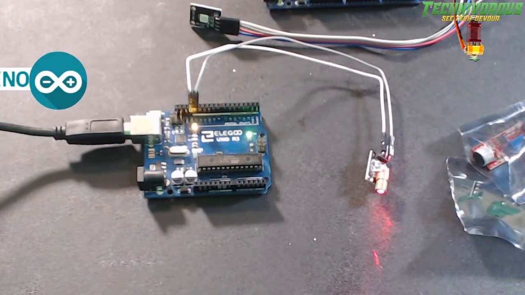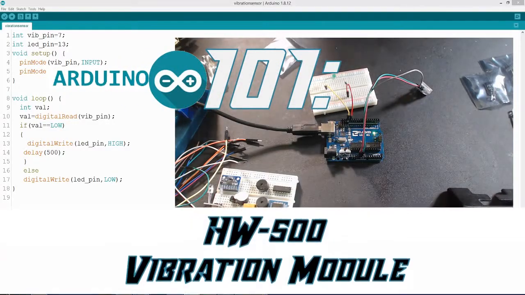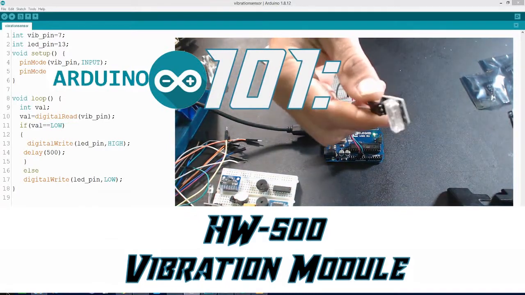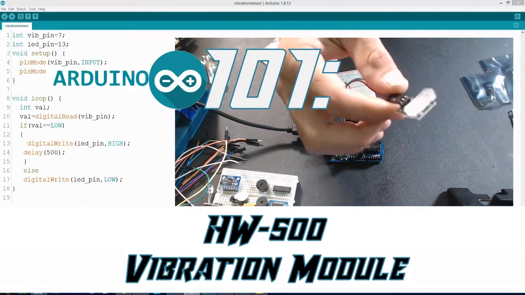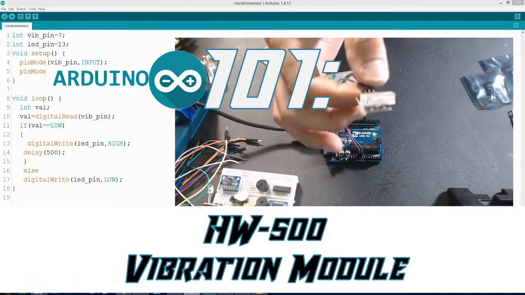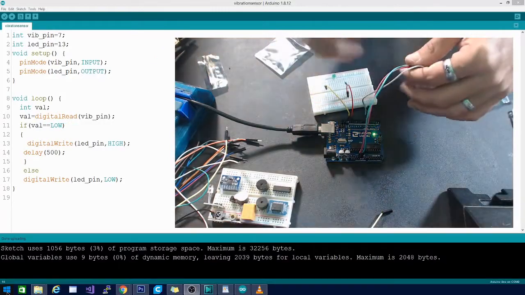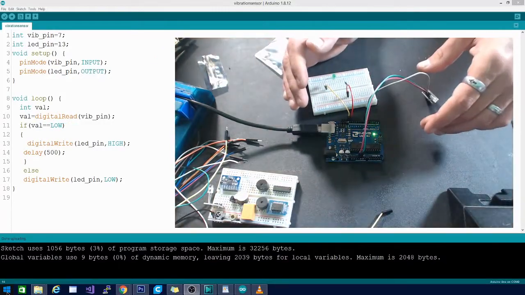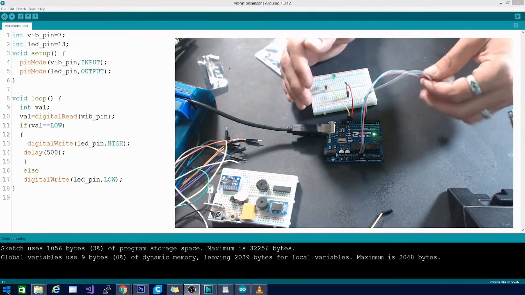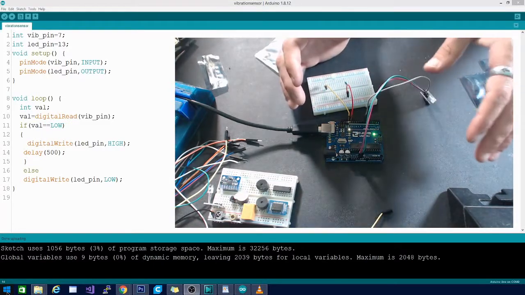This is Arduino 101. Let's take a look at this motion detecting sensor, also known as a knock sensor. If you look at this, it is a clear plastic cube, a box with a long spring inside it and a couple of wires. So you can see I have mine wired up to this LED here. And when it bangs on something or that little spring is vibrated, it sends a signal and activates the light.